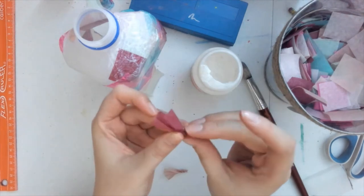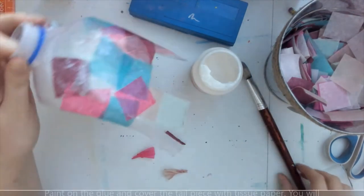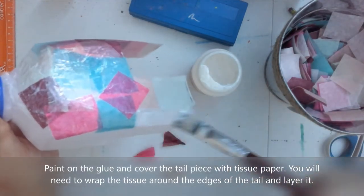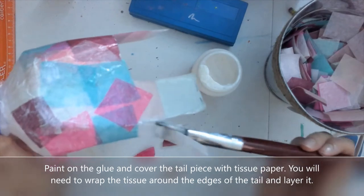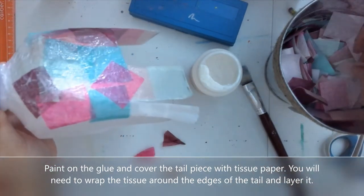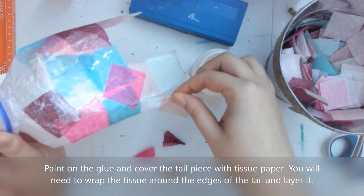You're going to want to cover the whole tail in glue and then wrap tissue paper around it, similar to how we did the trunk, but because it's flat, the paper is just going to fold over the edges. This layer of paper and glue is going to help create a base that will make it easier to stick on those little tuft pieces for the end of the tail.